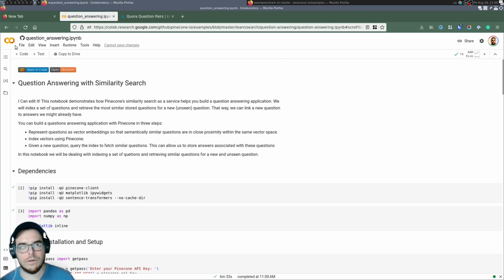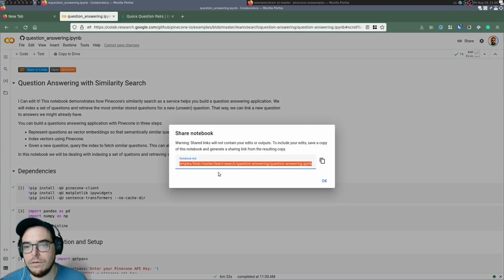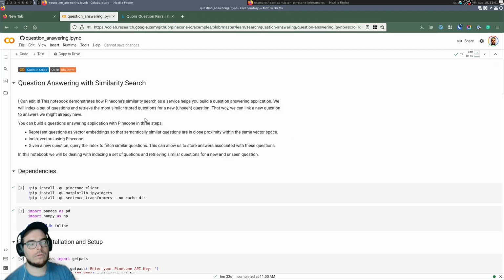Other things to note: when you're done with a notebook, or if you want to share it with your team, you can hit this share link. There are a couple of different ways to share. You can provide someone a notebook link directly. If you do that, that will go through Google's auth system. So in many cases, depending on if you use Google Workspace or not, you may see in your email later a request from whoever you sent it to, your colleague or friend, asking for access to that notebook that you might need to grant.